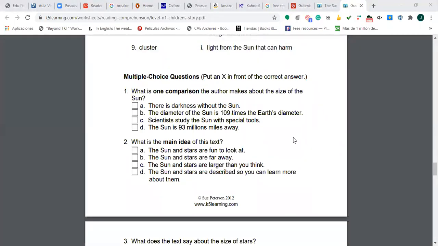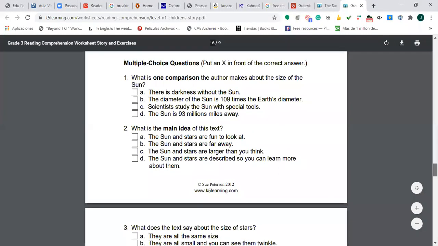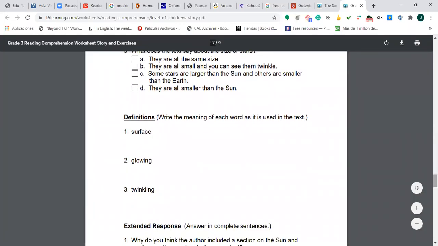That's right, yes, you are right, Luis. Quizzes is another web page similar to Kahoot, no? Definitions, notice here, you give the exercise to give definitions. Write a meaning of each word as it is used in the text, but they have to look up the meaning related to the text, not any other meaning. The meaning which agrees with the text in general, all right? Not any other meaning.